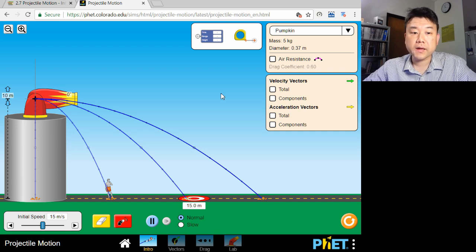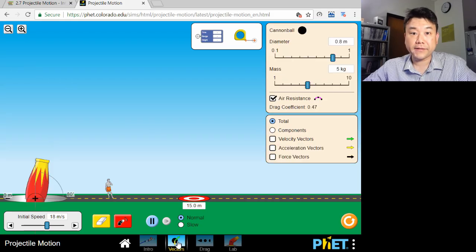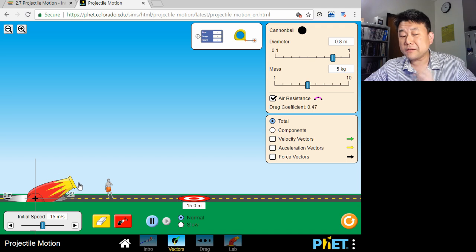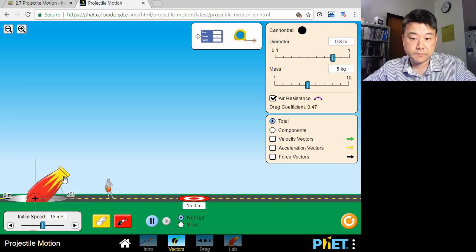Now, let's look at projectile motion for an object launched along level ground. I think some aspects of this come intuitively to many students. For example, fixing the initial speed at 15 meters per second, if I asked you at what angle you would have to launch the projectile for the maximum distance it'll travel, many would say 45 degrees. Oh, let me disable air resistance. And you're right.